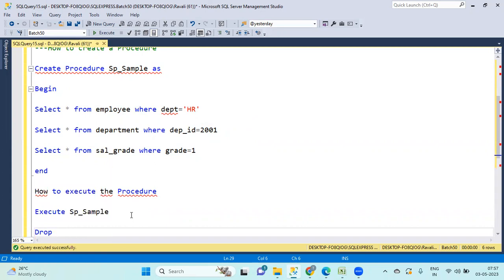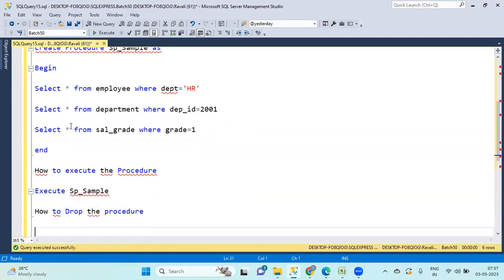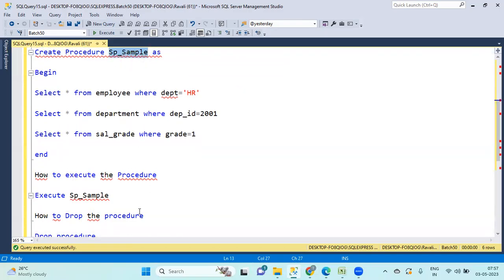You need to drop the procedure and recreate it every time you want to make a change. How to drop the procedure: drop procedure, procedure name.